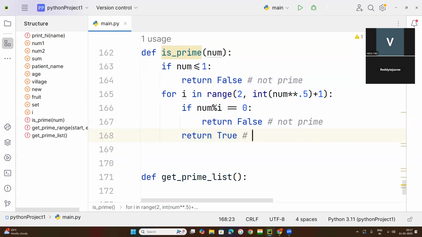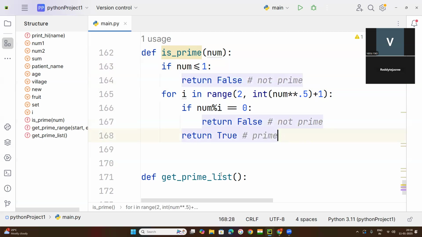Up to this, we studied in the previous class. Here, this statement returns prime number. This statement returns not prime. It gives the remainder 0. I is the index variable, it will hold the starting number. If a number is less than or equal to 1, return false, because a prime number always has two factors. So if it is less than or equal to 1, it's not a prime. Return false, not prime.